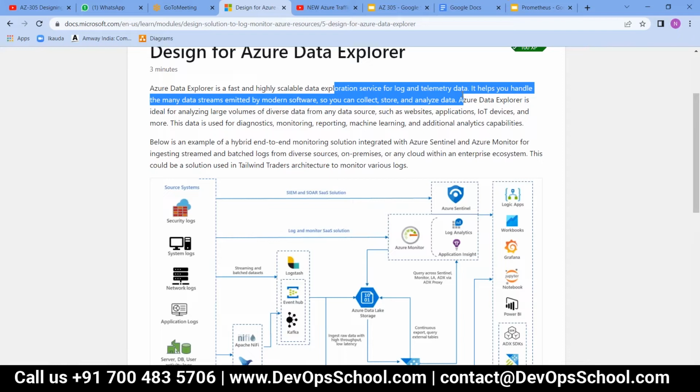So when you talk in terms of big data kind of stuff, the normal log storage solution doesn't work basically. So you need to do something different to handle the data.